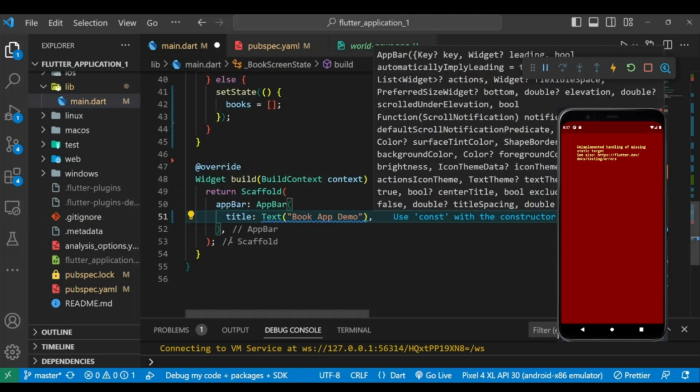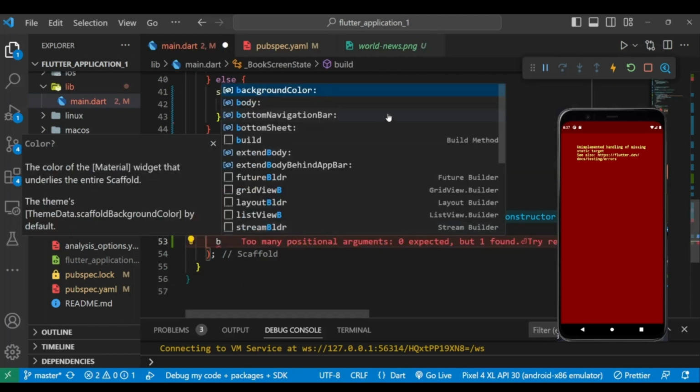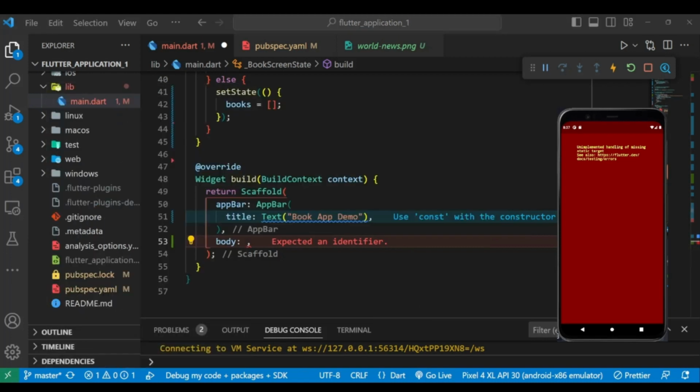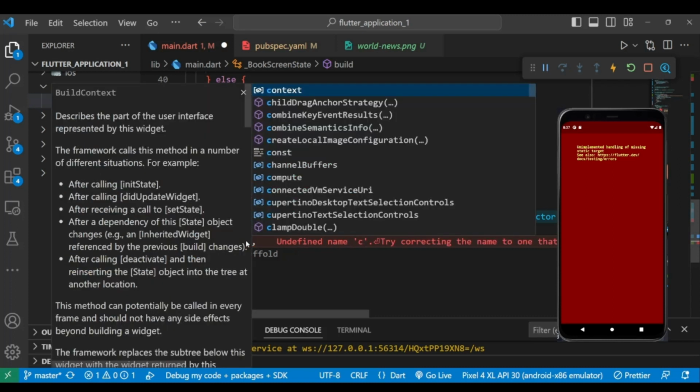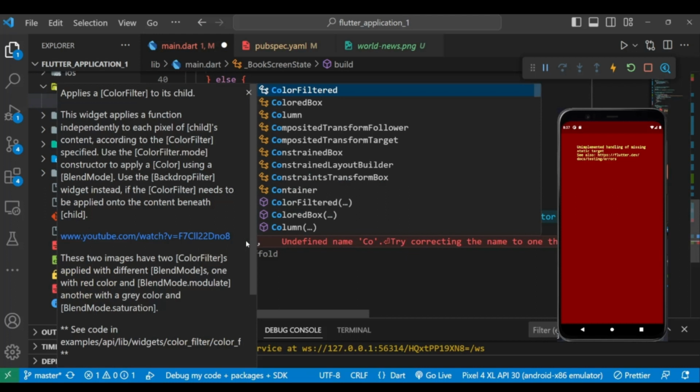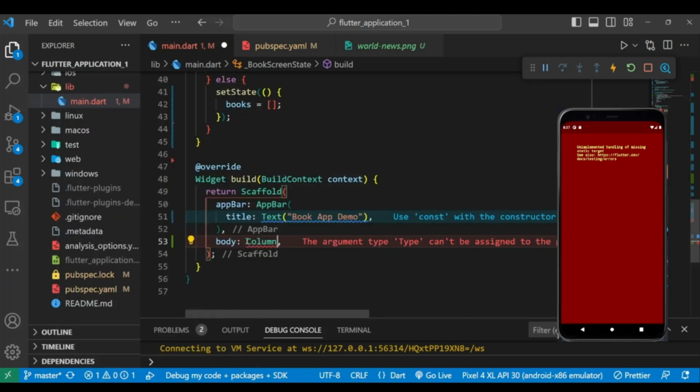After which, we can also give our body. So for the body, let's design, firstly, put all the things we will be including inside a column.